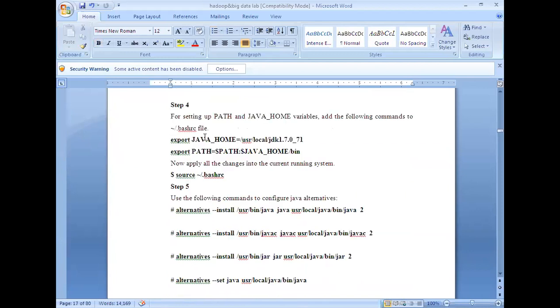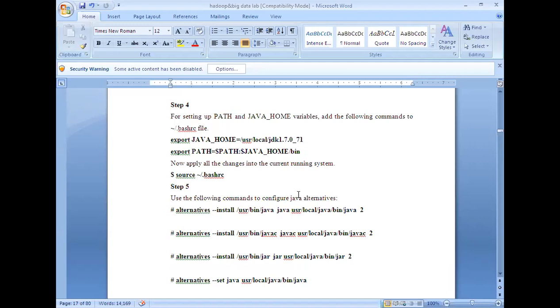And next, step 4. Whenever you want to execute Java programs, you are supposed to set the path and the environment variables. Usually we did it in the Windows environment: we go to the properties of the computer, where we can set the environment variables, and there we mention the path. Similarly here, also export JAVA_HOME and export PATH where Java is available.